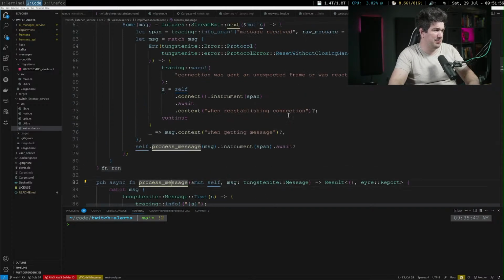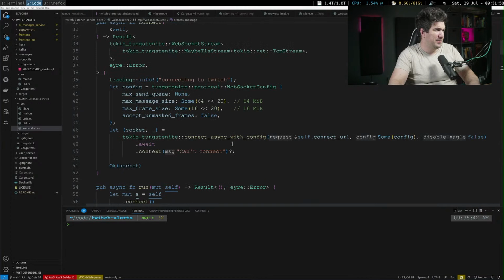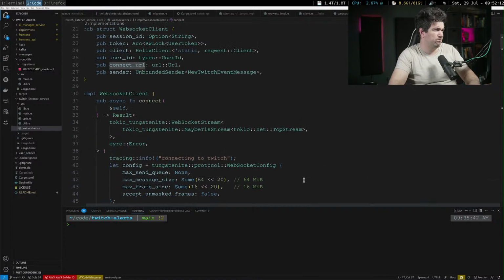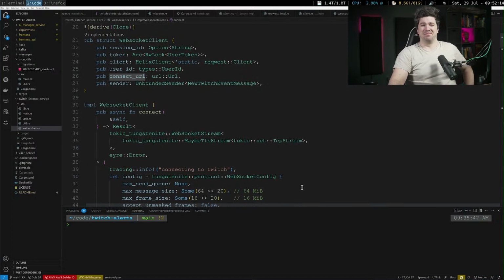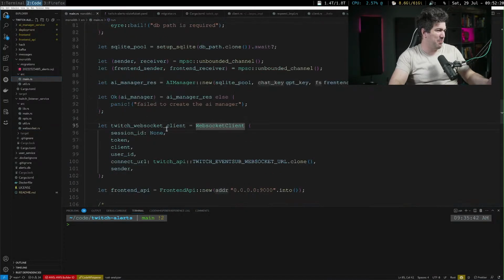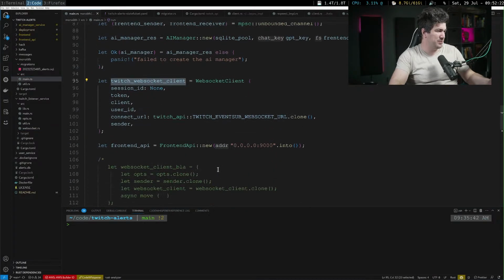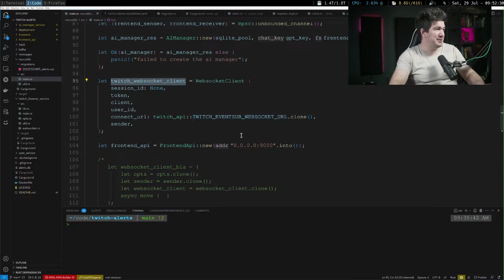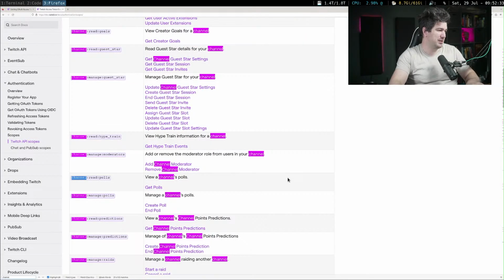And this is processing a message off of the WebSocket. I don't remember. And it's not apparent. So this is our WebSocket client to Twitch, and it's just EventSub. Maybe it's just EventSub. Is there an EventSub?